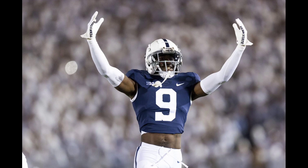I watched a lot of his tape, liked what I watched from him. 100% he would be in play at 6, and out of the big 3 corners, I think he is the one most likely to be there at the Lions pick at 18. The Lions might have to trade up for him, maybe not. Like I mentioned before the season ended in my little C-Rad Creed thing, I think at 18 take a corner with that pick. Might have to trade up for your guy, and I called that I would go Joey Porter Jr.